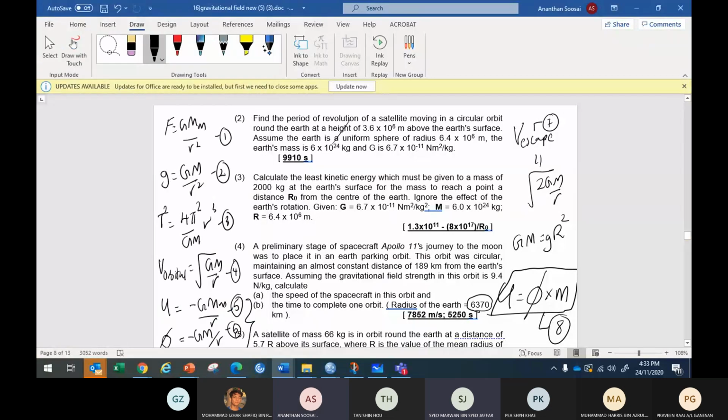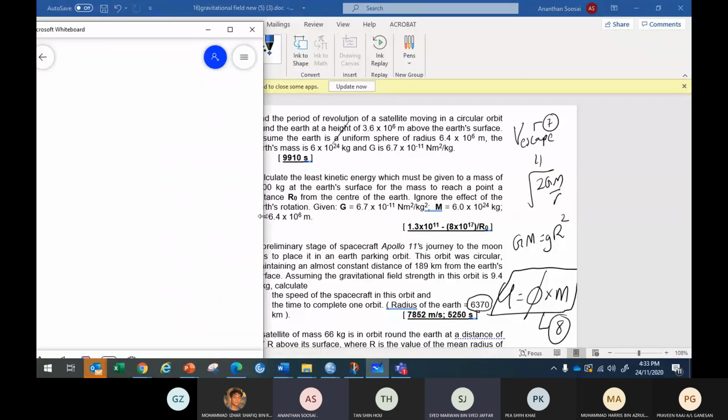Okay, sorry. Let me sketch. What they said, this is the Earth. The spaceship is going around, let's say I put a satellite, going around the Earth, the planet. They said the altitude is found to be how much? It's 189 kilometers, and the radius of the Earth is given. Asking what speed it is moving. What is the orbital speed?